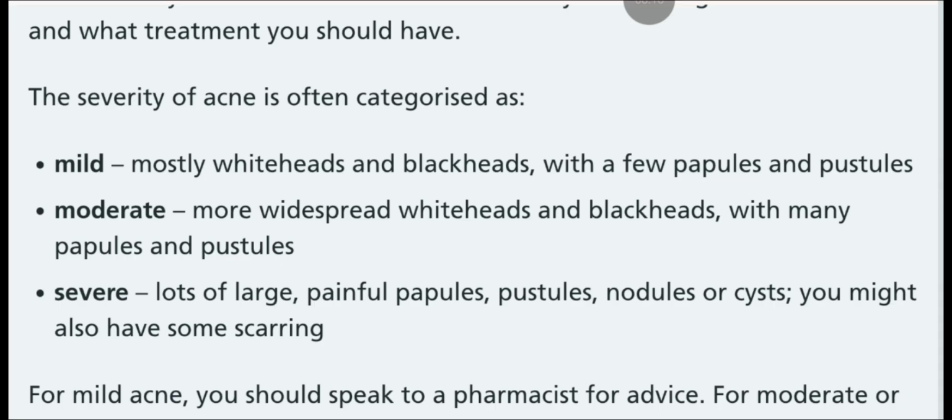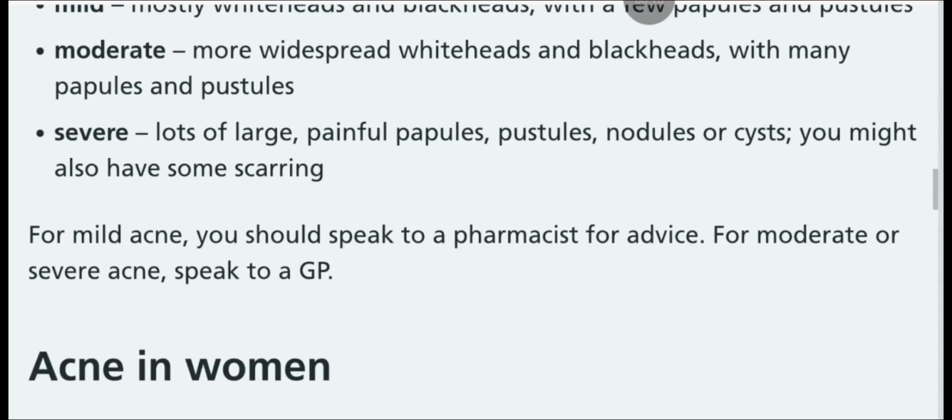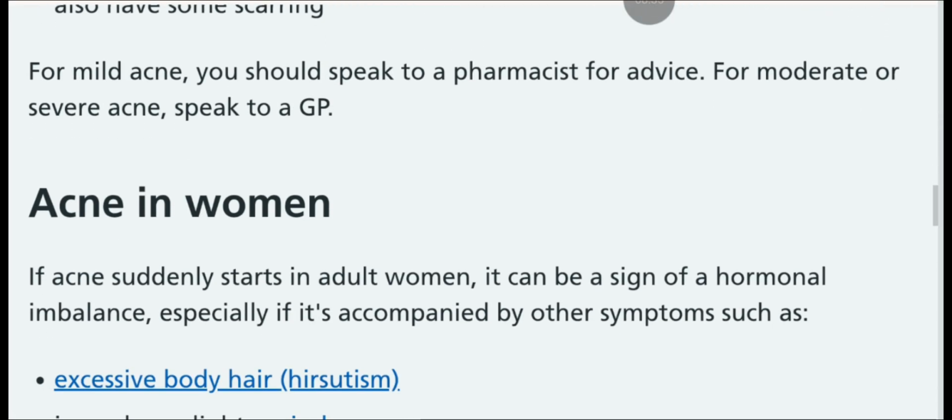Severe: lots of large, painful papules, pustules, nodules, or cysts. You might also have some scarring. For mild acne, you should speak to a pharmacist for advice. For moderate or severe acne, speak to a GP.